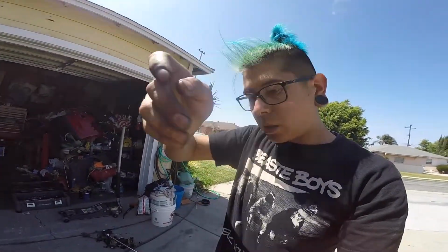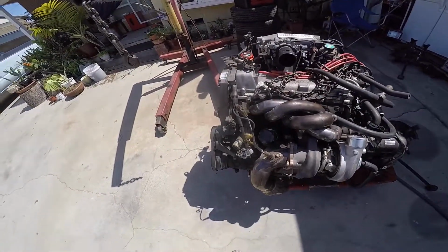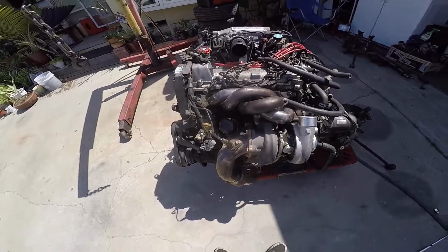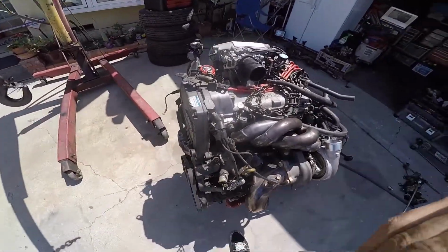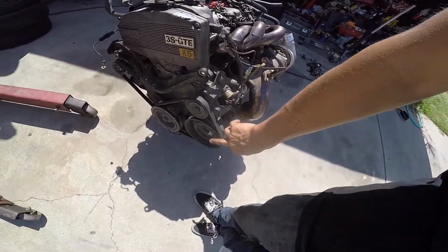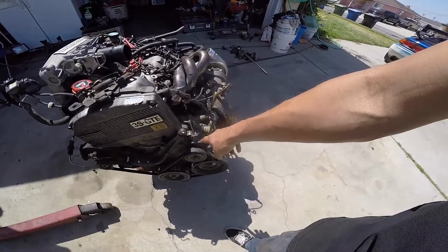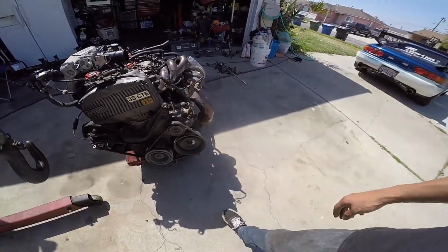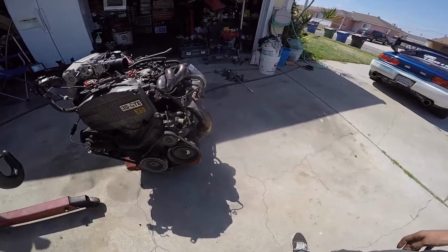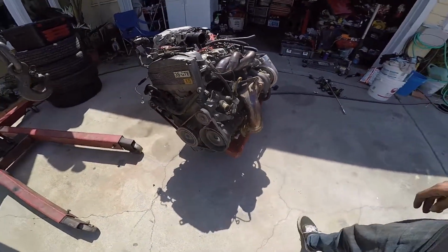So then here is the Gen 2. It's outside right now, and I'm gonna begin by cleaning it up a little bit. I'm deleting the air compressor and then the belt as well, along with the tensioner, because that's going on my car. I'm gonna attempt to have AC in my car, so hopefully that all works out.